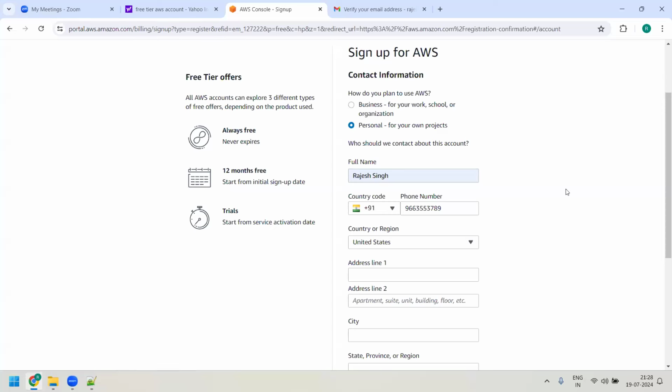It will allow after some time. I have created multiple accounts with the same card, just using a different email ID with the same mobile number and same card number. With Azure you cannot do it. Once you have used a card, you cannot create another account with some other number or email ID either.